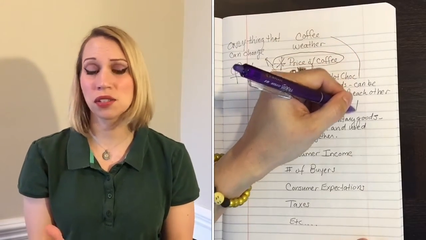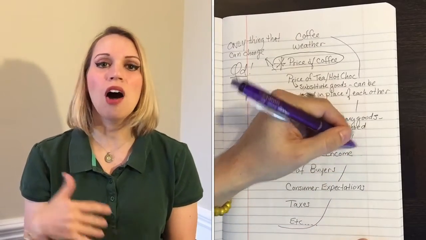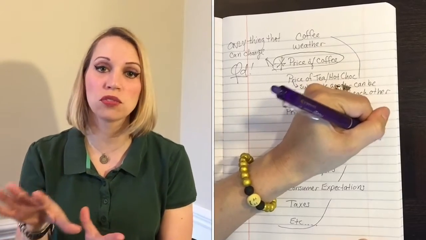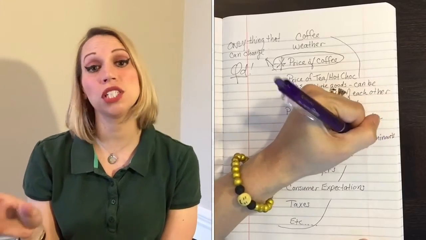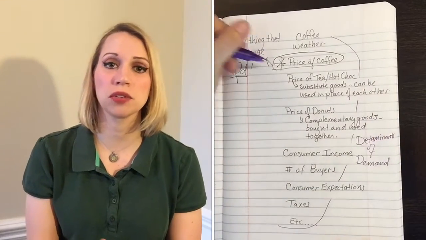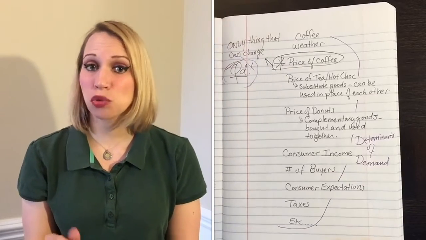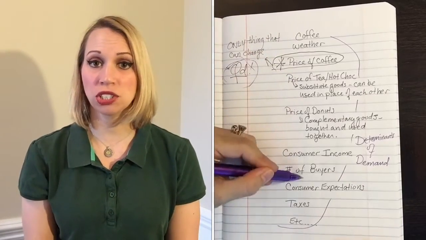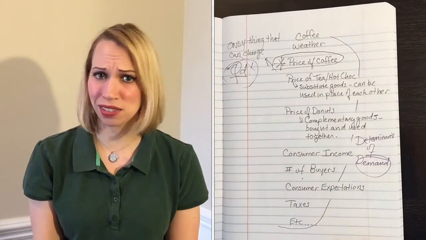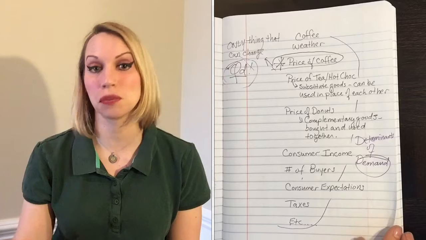Everything else on that list, the weather, the complementary and substitute goods, whether there's a tax on coffee, all those other things are going to affect the overall general demand of coffee over a whole range of prices. We call those the determinants of demand. So basically, when you're trying to figure out if it's a change in demand or a change in quantity demanded, all you have to ask yourself is, did the actual price of the specific item change? If so, that's a change in quantity demanded. Or was it anything else that could affect consumer behavior? That would be a change in the overall demand for the product.